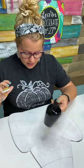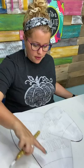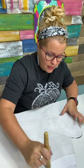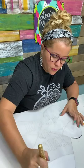I may do one more coat on these little top areas with the white, because those are actually going to be white. And then the next part will be orange, and then the bottoms will be yellow. So we're just gonna put a second coat on those real quick.